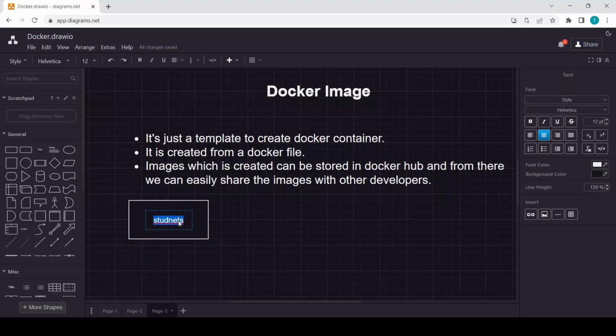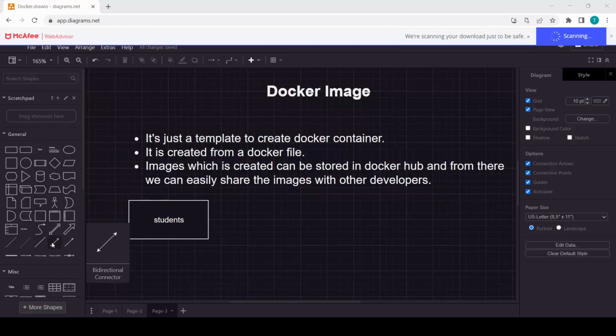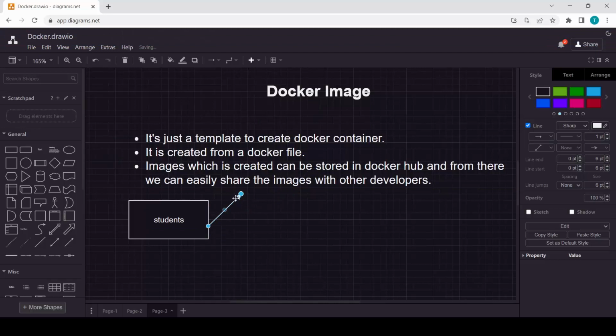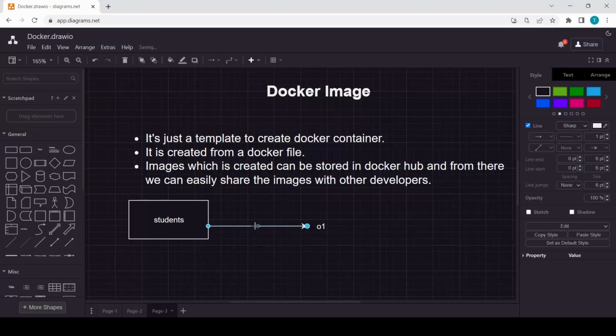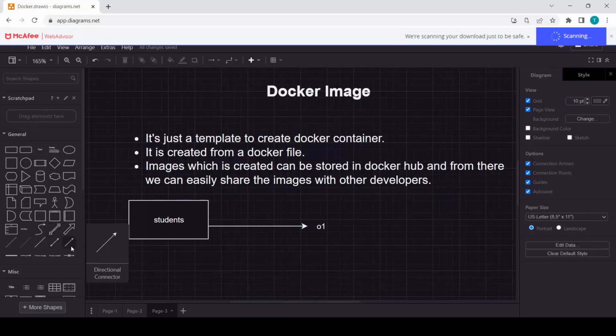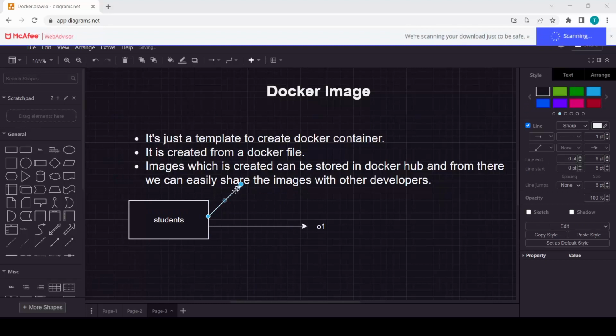So what will happen? We can create different objects with this class. Suppose one object will be O1. Suppose this is the object O1. And then suppose we create O2 as another object.